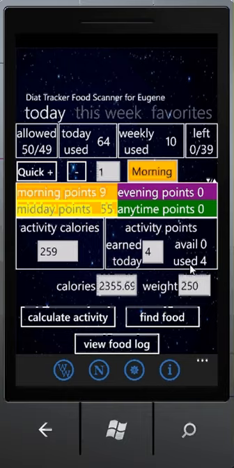I used 64, so it will take 10 points out of my allowed weekly points. In other words, my weekly allowance will be deducted by 10 points as well. And here is what I wanted you to know about the find food portion of the application.